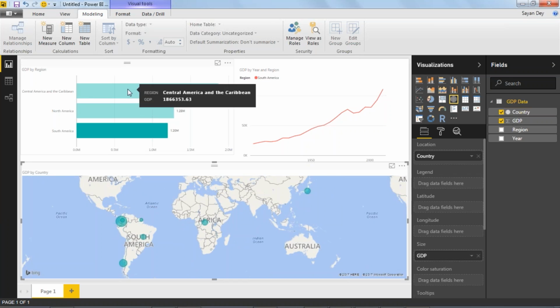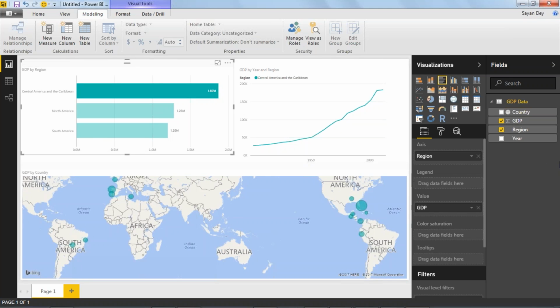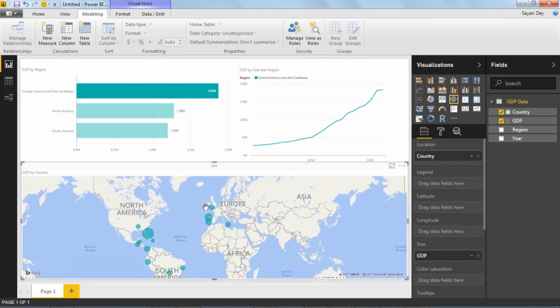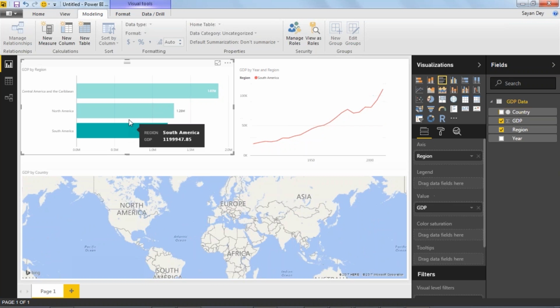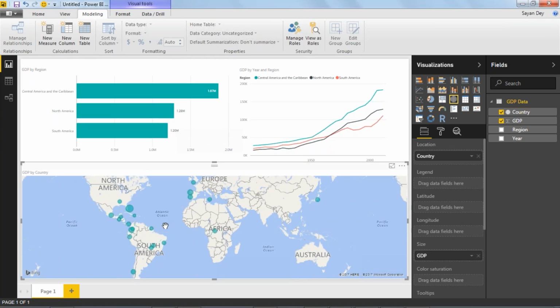And when I click on Central America, you can see that automatically it highlights the Central American places. It's not perfect because there are certain countries, and there are reasons why they appear here, because there are certain country names which are probably how it is North America. Click on this and it automatically highlights that particular one in the bar chart.